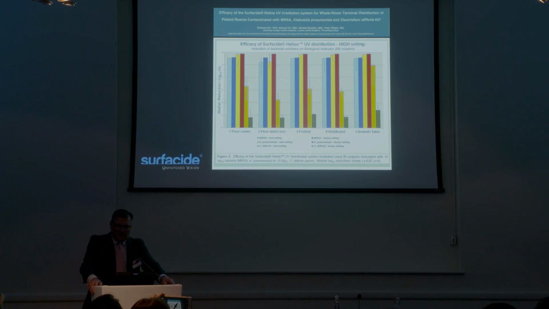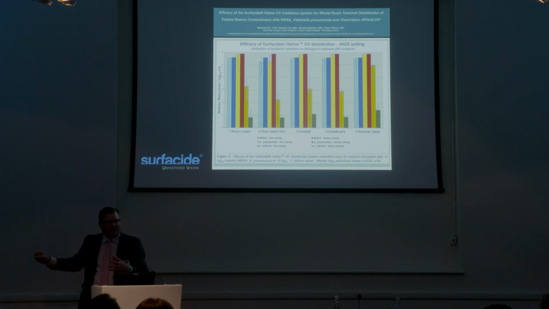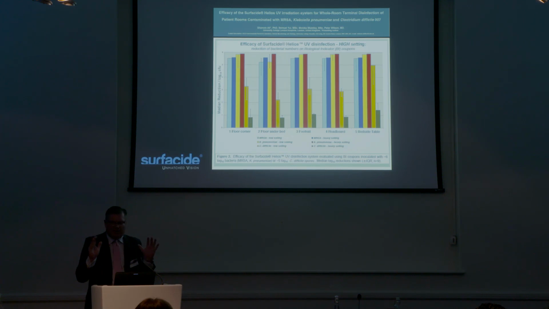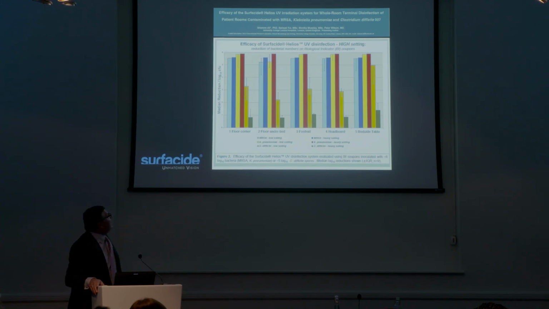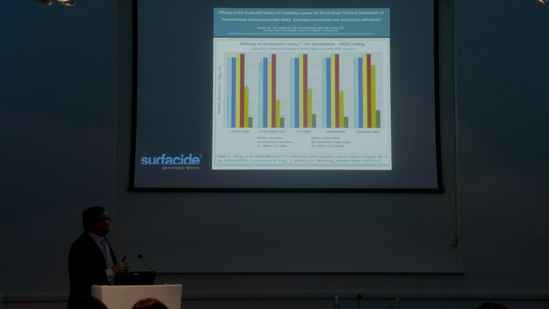This was really them trying to figure out what about those most difficult, hard to reach areas. So the floor in a corner is a very far away kind of remote location. An area under the bed is a difficult spot because of shadowing. So the authors were trying to look at the most difficult, the hardest to reach spots, what was the effectiveness? And you can see in the logarithmic scale to the left, the very highest would be a 6 log, which is a high-level disinfection. We virtually made that on everything.